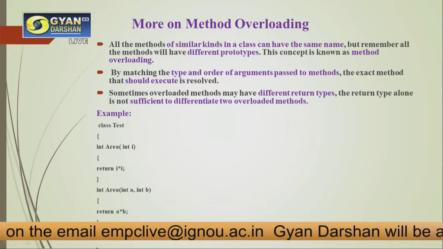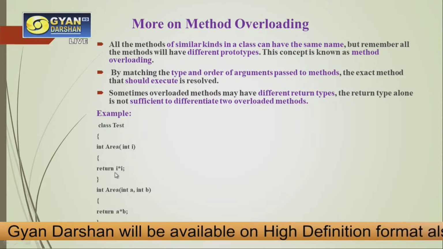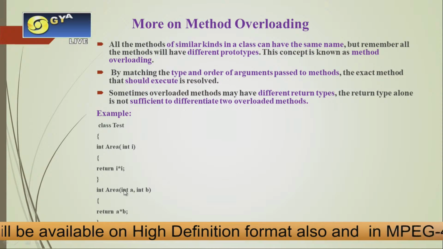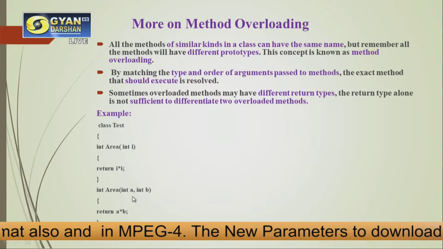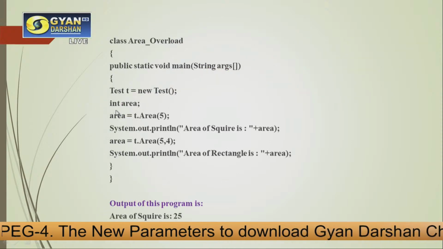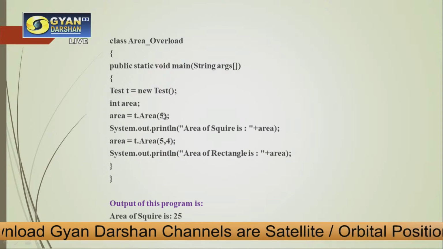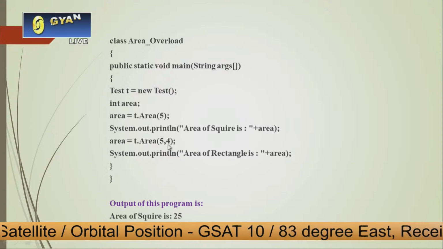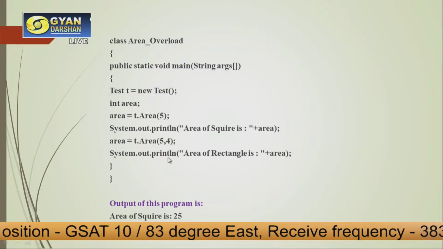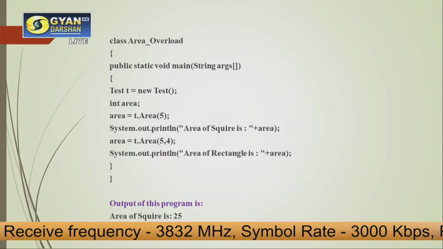Here you can say one method area with one integer. So this particular method is calculating area. Similarly, another method area is having 2 arguments, and here you can say that these 2 methods are being invoked on the basis of the number of arguments passed. It is being decided which method is to be called. So in overloading, remember that method calling or method binding with the object will be decided on the basis of the signature of the method.